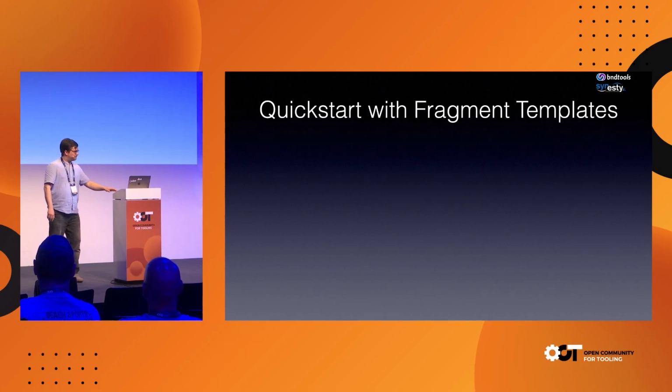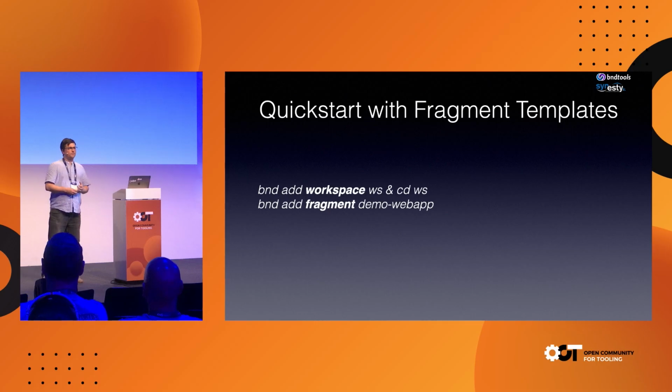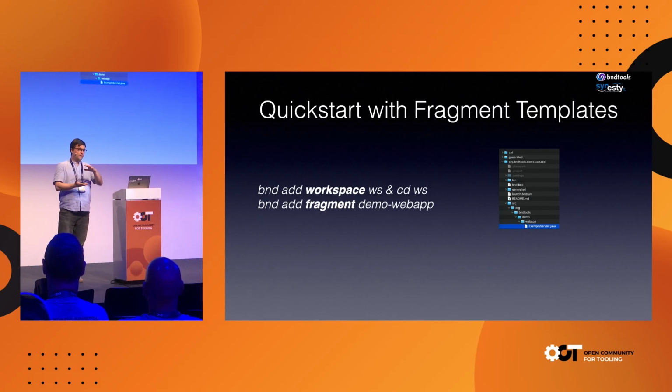Okay, last 2 minutes. BND CLI, the command line tooling, there was also some work. So BND helps you to set up a project more quickly now on the command line. So you could, for example, do BND add workspace to create a workspace folder with the right structure, and then BND has something called fragment templates, which are little snippets to assemble your workspace. And you could say BND fragment, it gets you a list of available templates provided by Bndtools. And for example, we have one which is the demo web app, and it creates you a folder to get started.